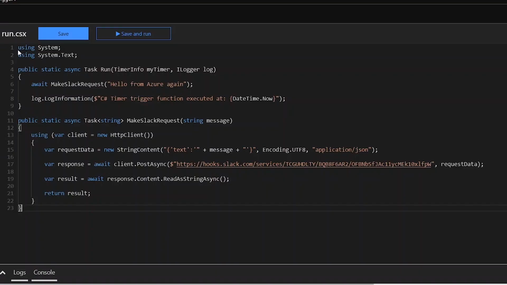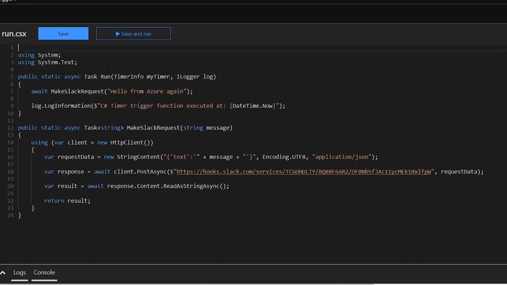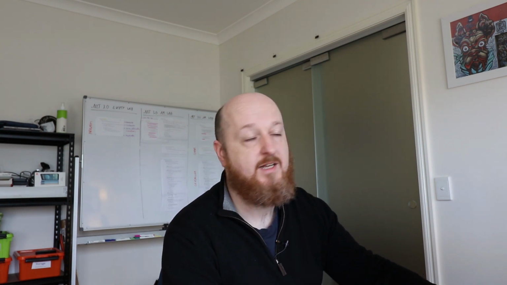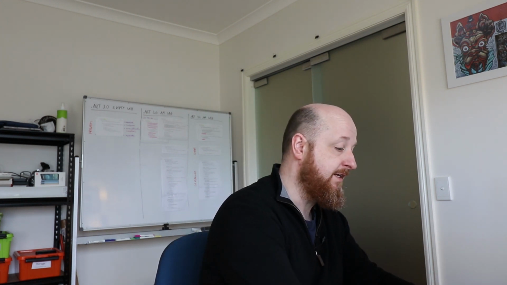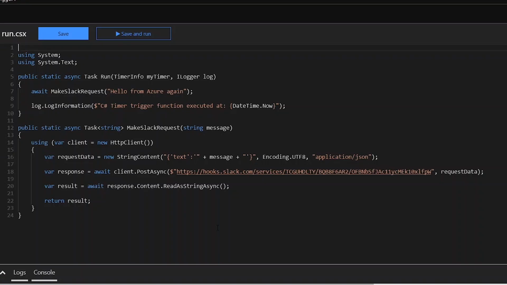So the first thing we want to do in order to prepare for our new function is use JSON. As you've seen already, when you get the reply back from Stack Overflow, you get a JSON payload. So we need to deserialize that into an object, and we need to use the Json.NET library to do that. That's not included by default when you create an Azure function, so we need to include that library.